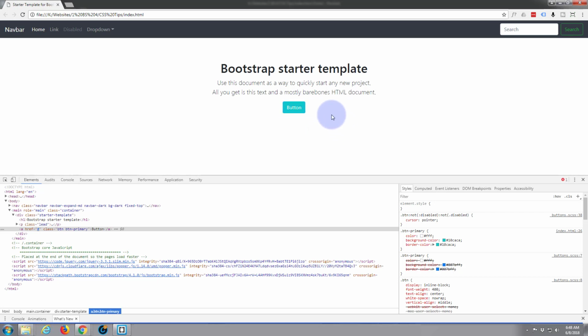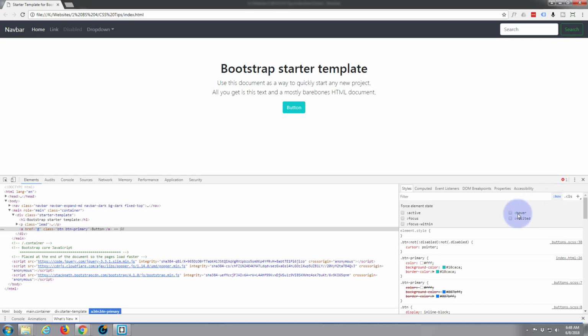Alright, and at the moment, you see when I hover on it, it's turning that blue color there. Let's select the hover state here. So I've hit the little hover, and I'm going to check the hover box. There we are. There we've got the colors that it has when it wants to hover. So let's choose a different color.